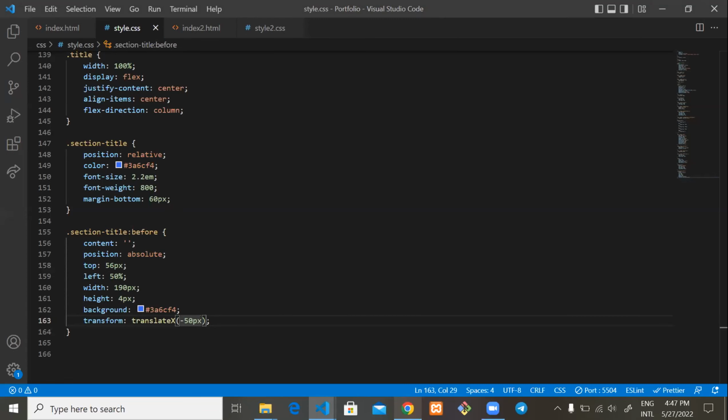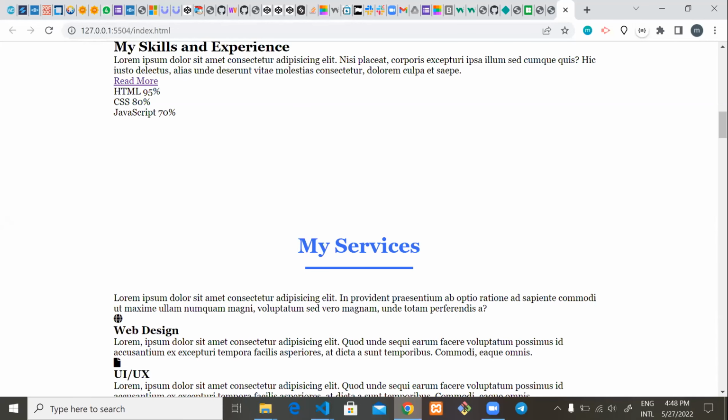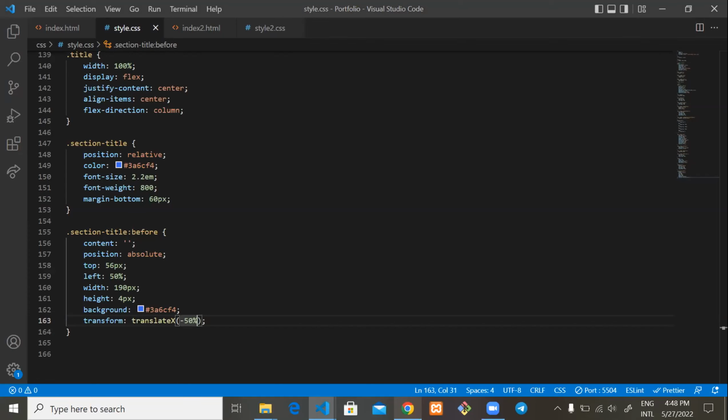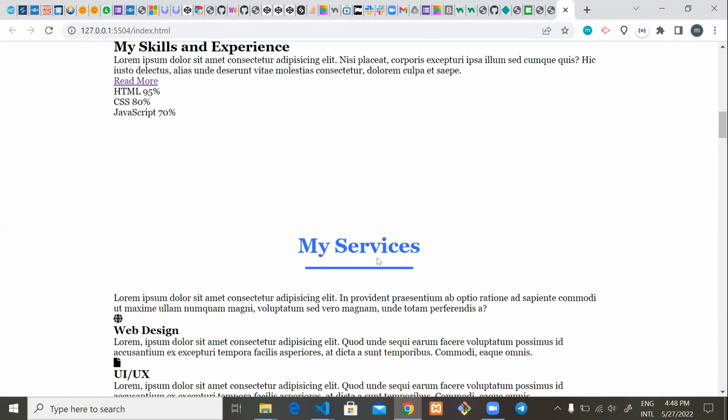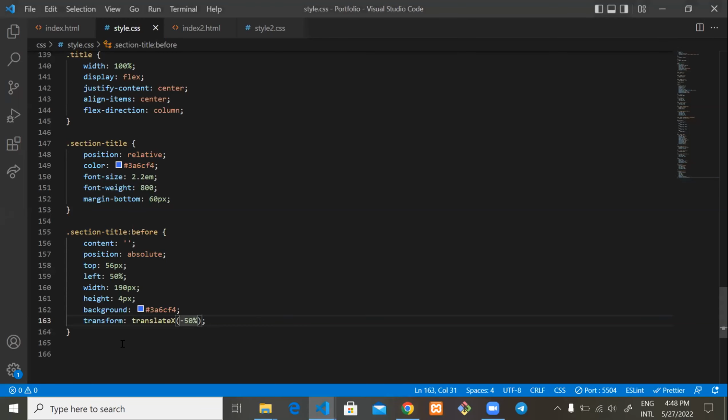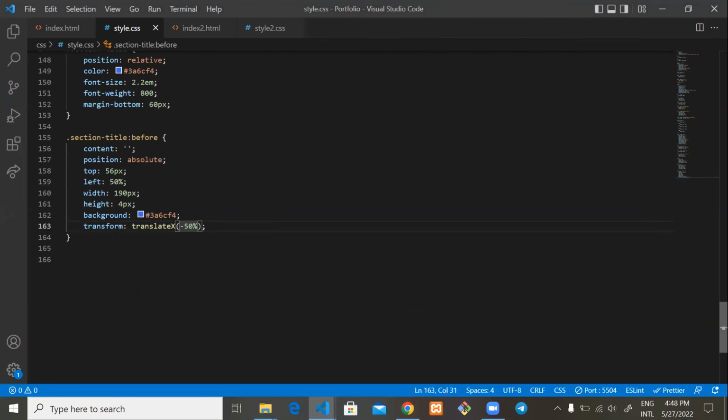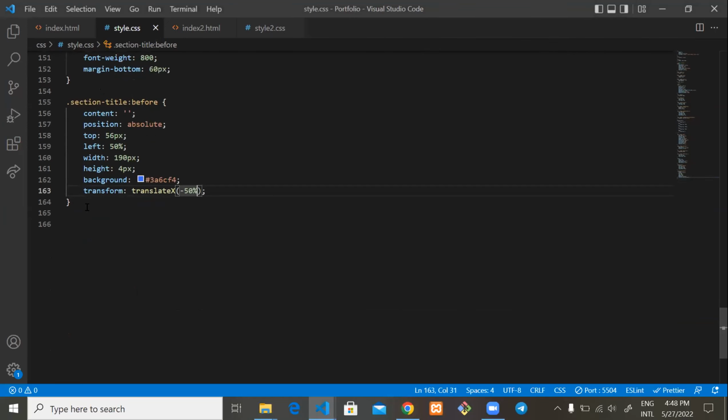Well, let's leave it at 50. Okay, this should be percent now. It should be percent now. So it's at the middle. It's at the very middle. And we've added this ::before now.